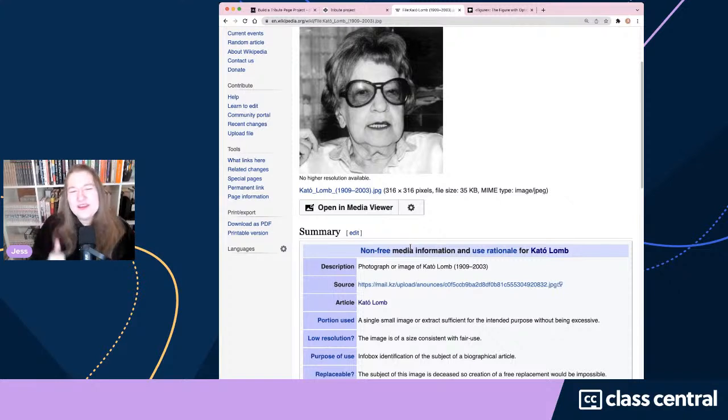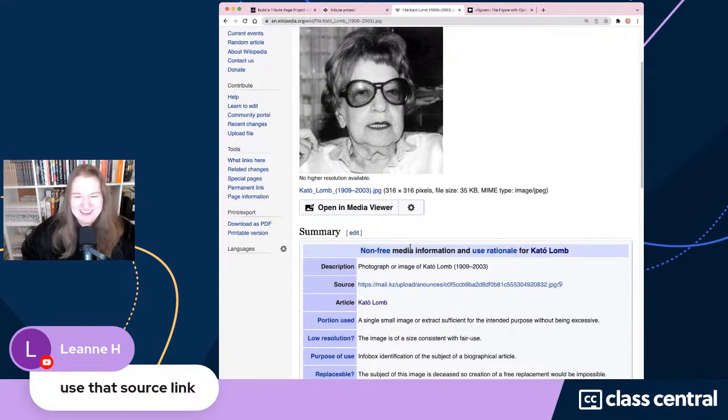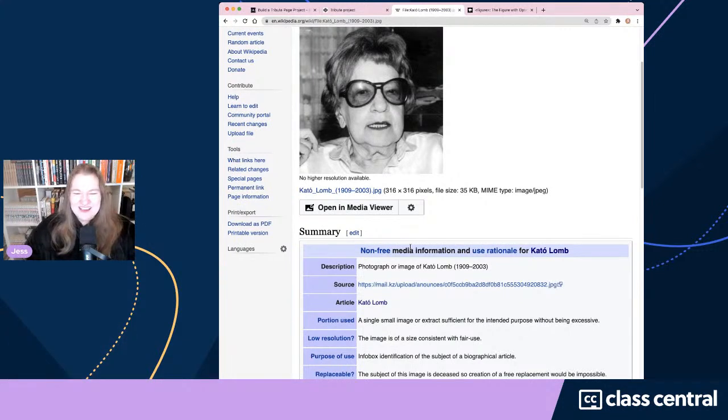So not only are we not supposed to hot link because it's bad, and it's bad because what you're really doing is linking to someone else's website. I know Leanne said, do it, use that source link, and I'm absolutely not going to use that source link. Because I was saying we can never, ever hot link. The reason it's bad is we're using someone else's bandwidth. Every time a user comes to our website, it's going to make a request to their server and say, hey, show me that image, even though it's someone else's website and someone else's users.